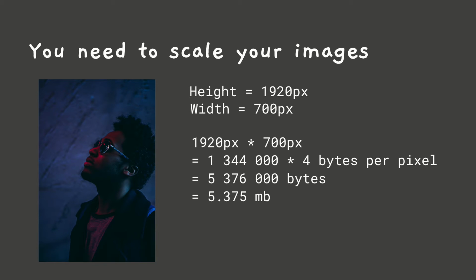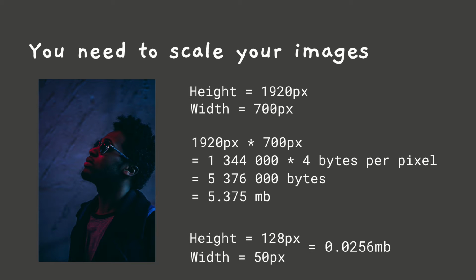Now, that might be okay for 1 or 2 images, but as soon as you start to add more and more images, it becomes really, really slow, and your app might just crash with out of memory. So the point of this is that you should scale it down to the size of the view that is being visible on screen. When you display any kind of view on Android, your image views and that kind of thing, they're really actually small and don't take up that size in pixels. You don't need to load up a very large image like that. So if we scale this one down, we'll be saving a lot of memory on the device and therefore potentially avoid an out of memory or delay it at least until later.